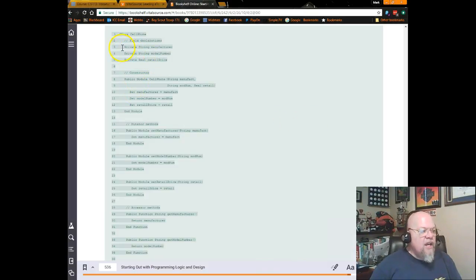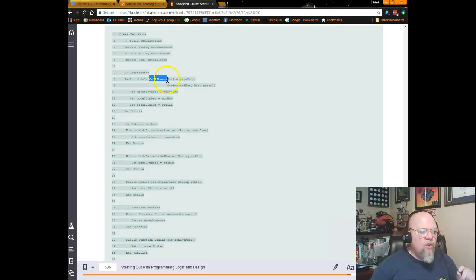So here I have my private string manufacturer, private string model number, private string retail price. Those are my three instance variables. Here's my constructor. Notice it says public ModelCellPhone.